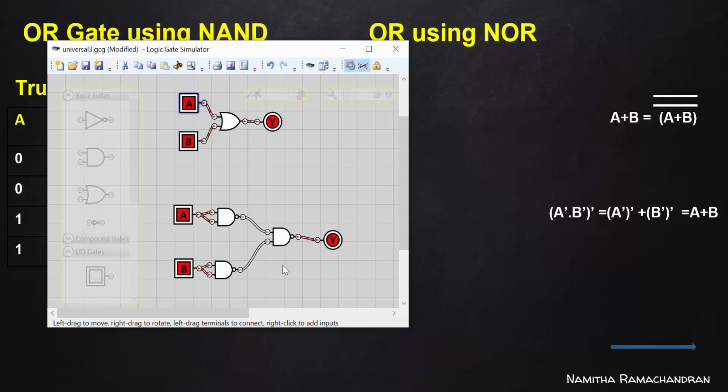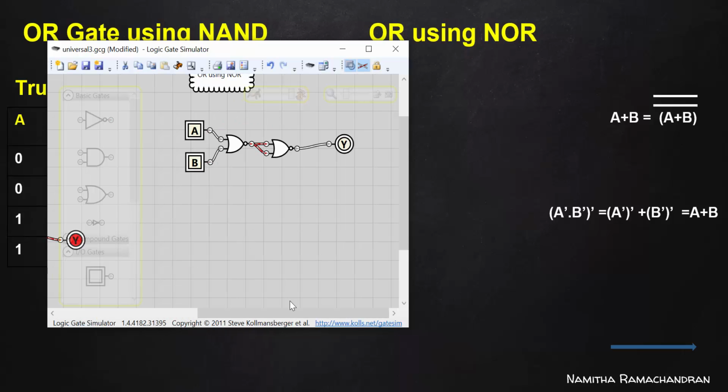So for implementing OR using NAND only, how many minimum NAND gates are required? 3. Okay. So this information is very important for objective type examinations. So keep these points always in your mind. The minimum number of NAND gates required for implementing an OR is 3. Okay. So our next case is NOR implementation for OR gate.